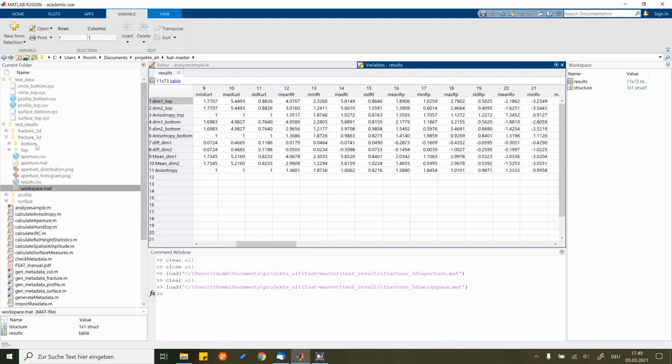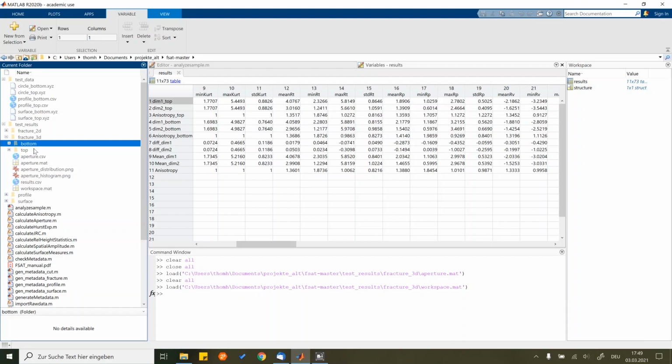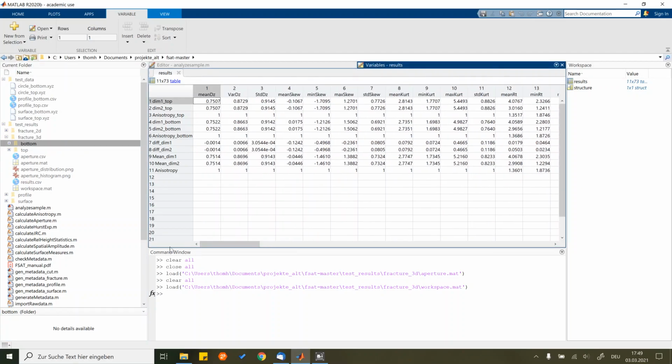Remember that in the separate folders you're getting results which show also visualization of the different profiles depending on the angularity or the angle step size you provided in the metadata file.